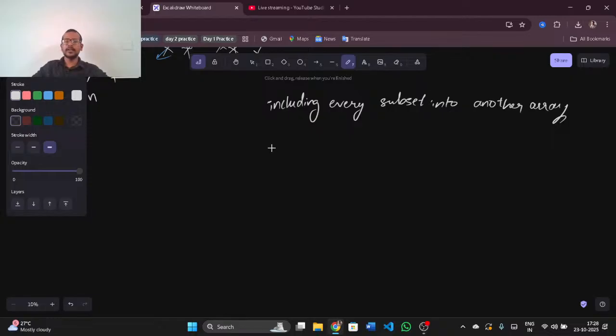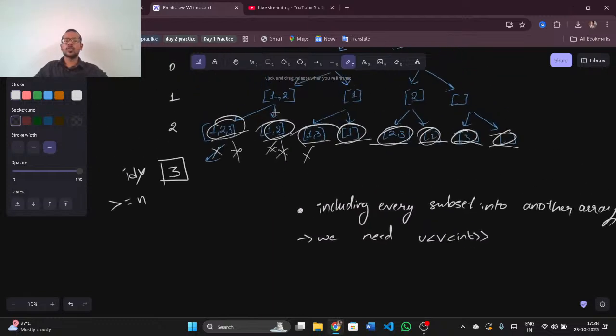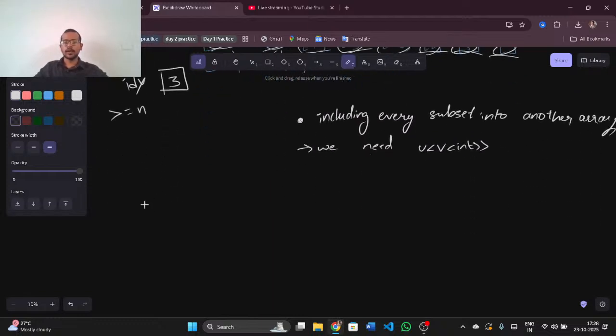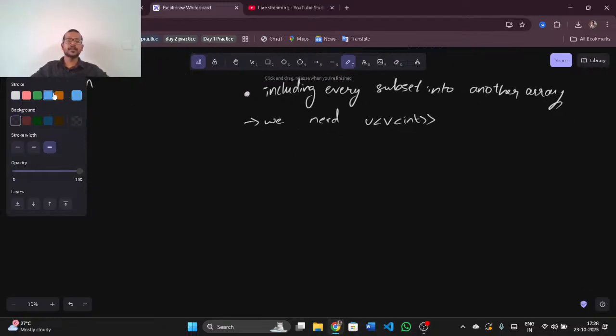So we need a vector of vector int. Now, I am stopping when the index is greater than or equal to n. So let us write the base case, which is the heart of backtracking and also recursion. So the base case is if index is greater than or equal to n, then return.